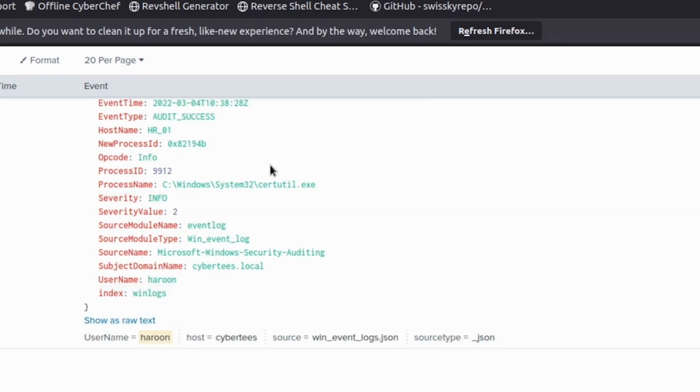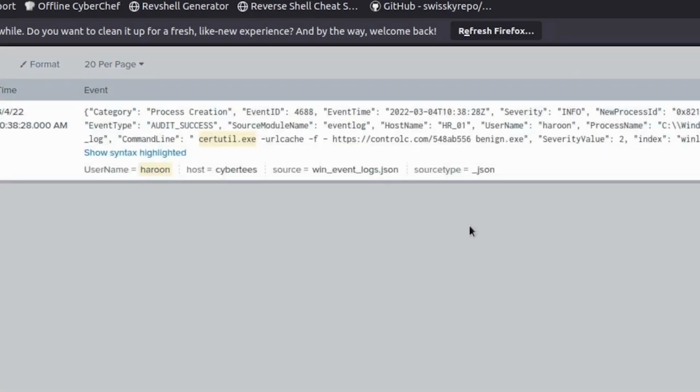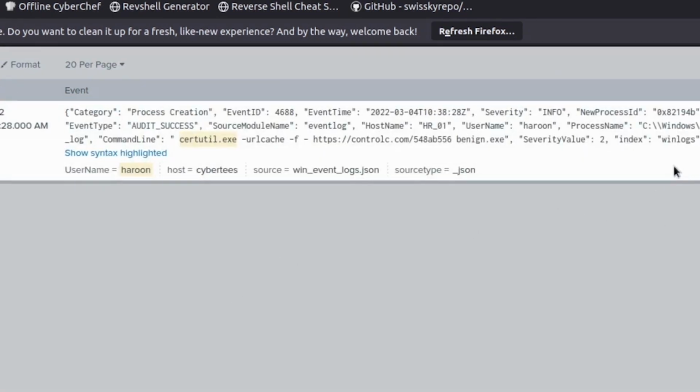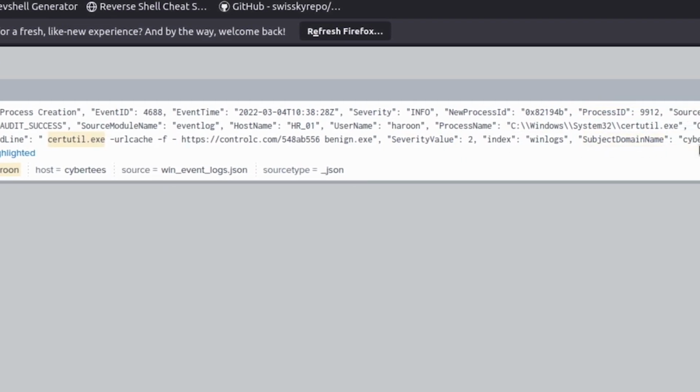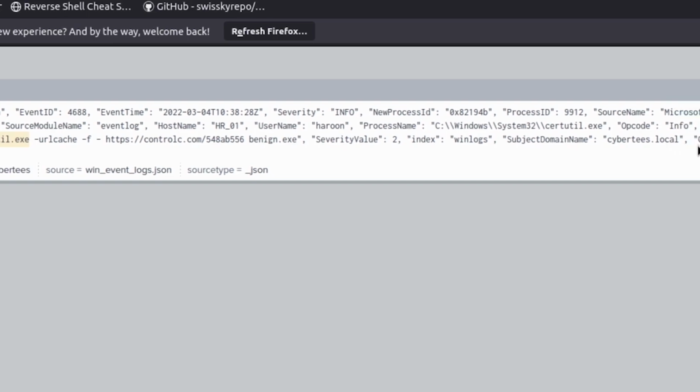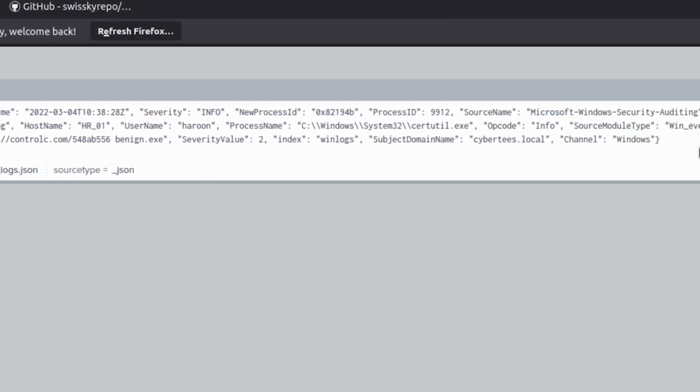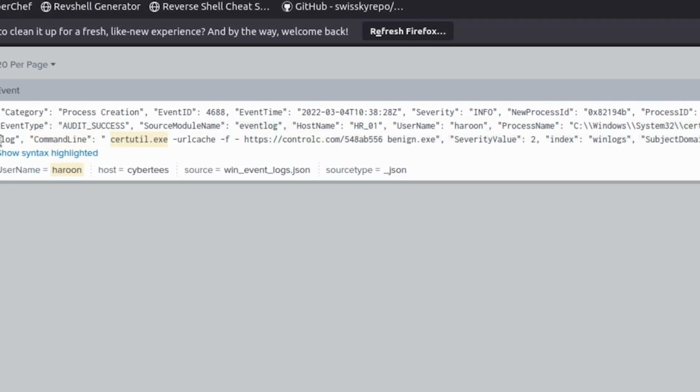There's no other information that we have on this. Even the raw text version doesn't give us anything apart from this URL. So that's the only way that I was able to find the information for the flag, unfortunately.